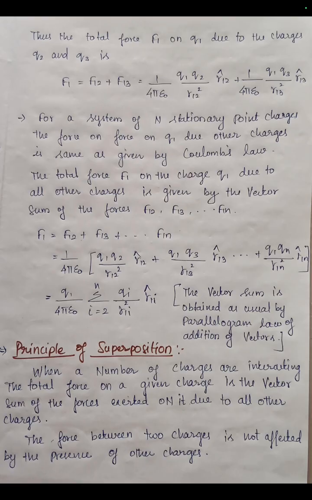By using the superposition principle, we can calculate the total force on one charge due to the presence of other charges. That is, when a number of charges are interacting, the total force on a given charge is the vector sum of the forces exerted on it due to all other charges. The force between two charges is not affected by the presence of the other charges. This is what the principle of superposition is.